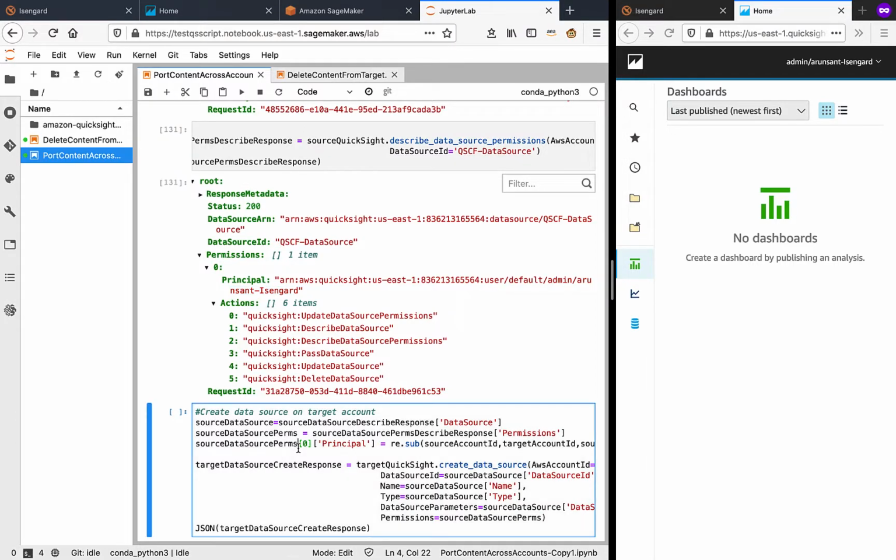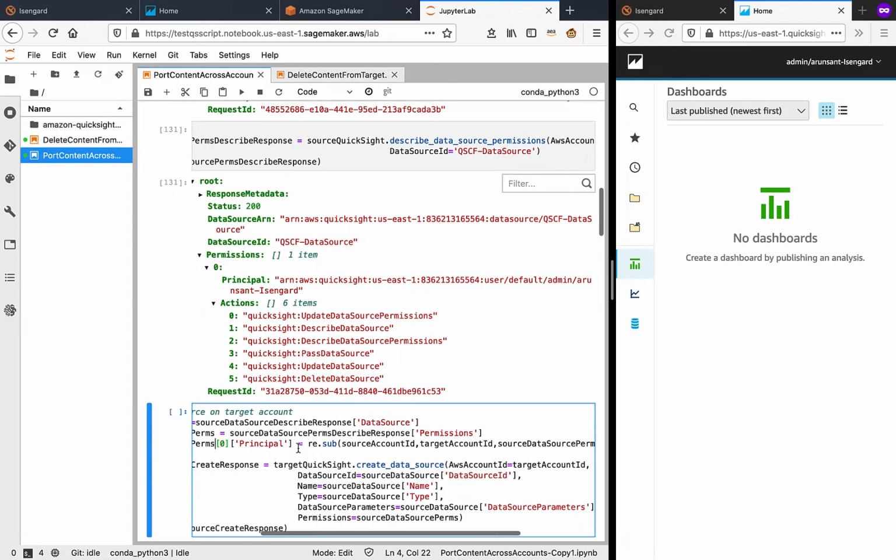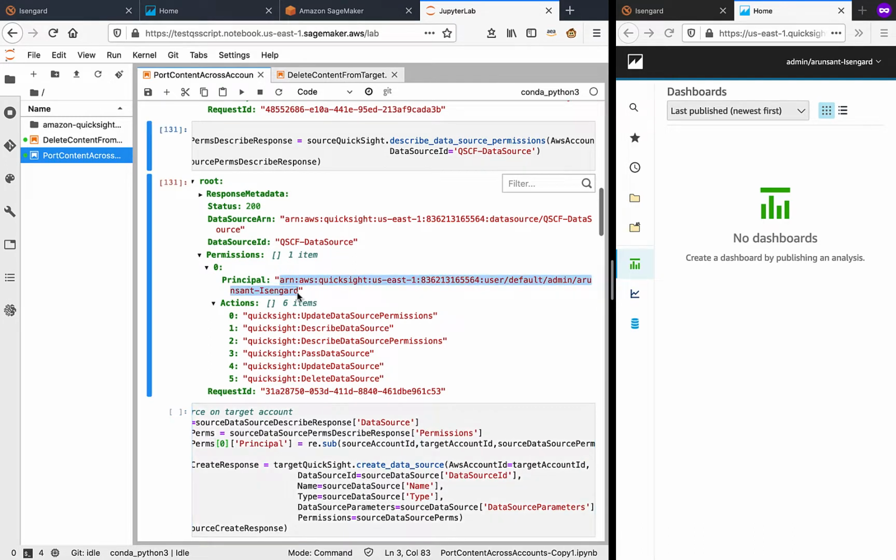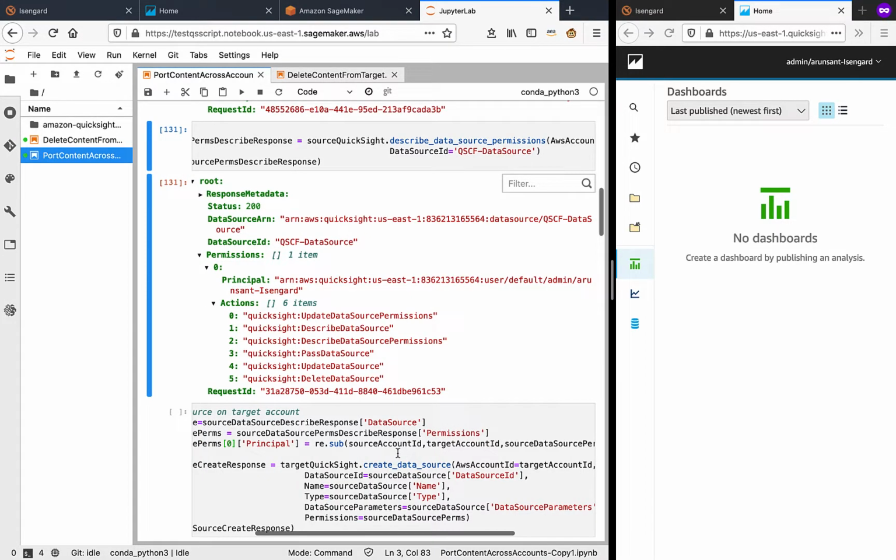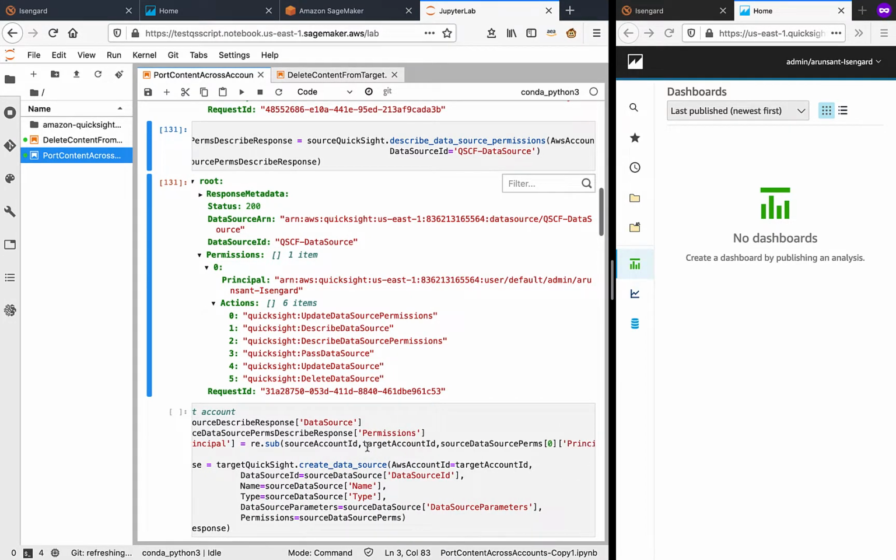Herein, one thing we are doing is for this principal, which was my user ARN, as you can see there is the account number specified in there. We are going to replace the source account ID with the target account ID, because I have a similar named user on the target side.